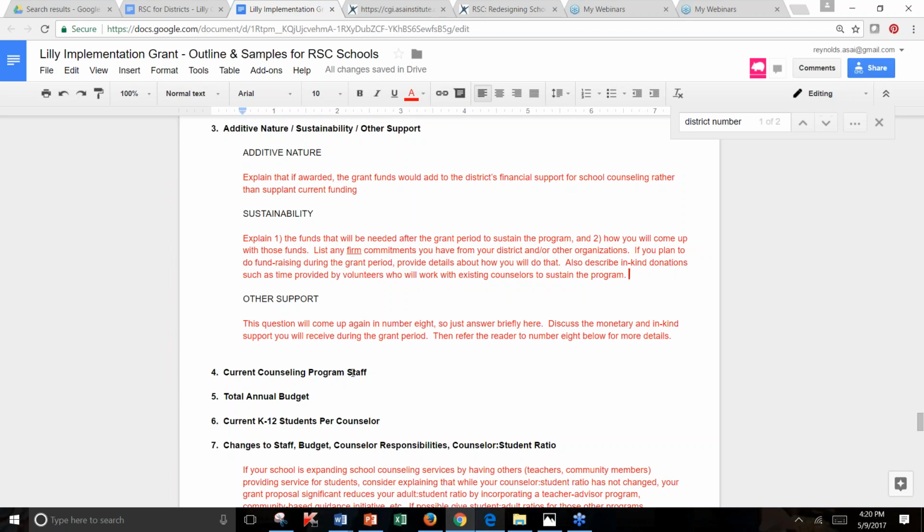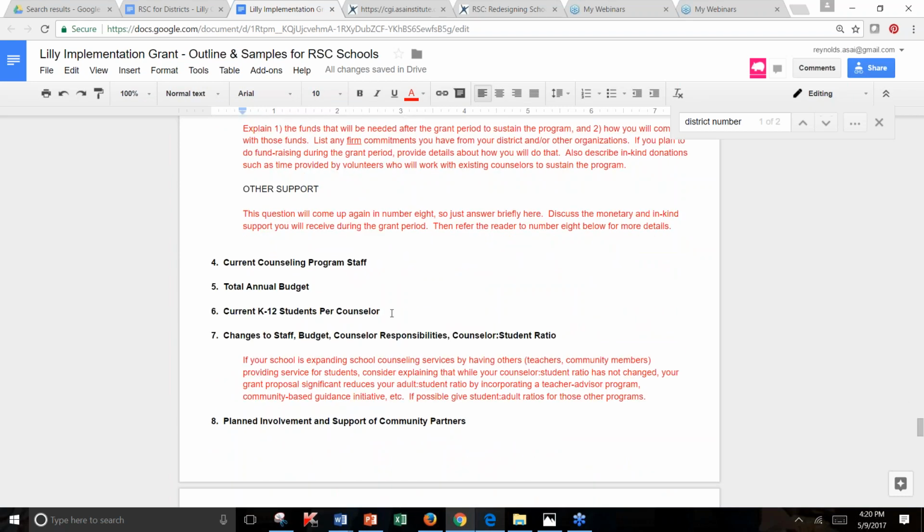Then current counseling program staff, the total annual budget, current counselor per student. In RSC schools, we have an adjusted RFP per counselor, and I'll link that after we close.